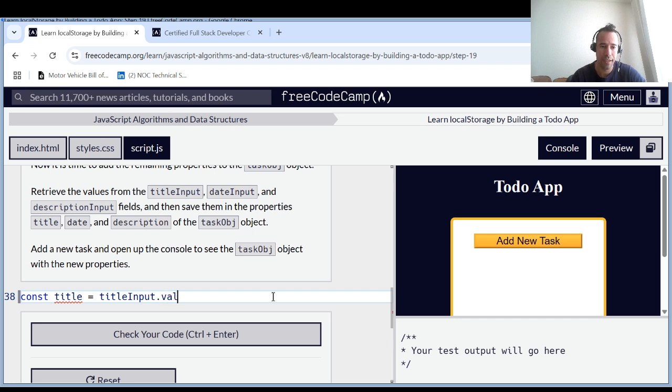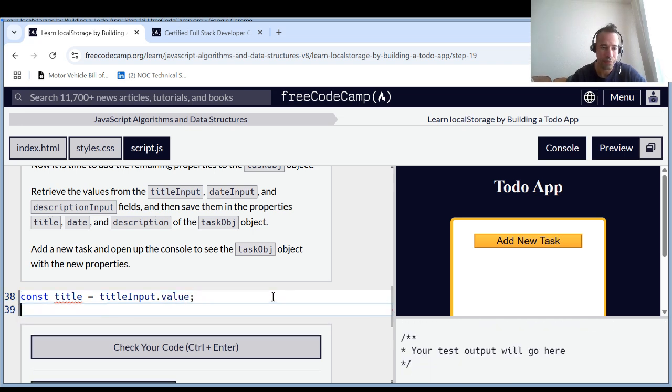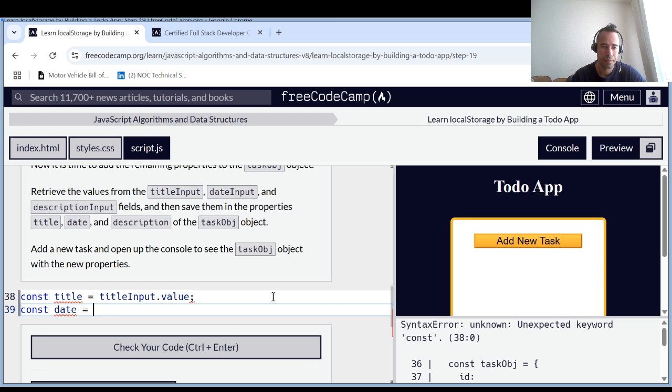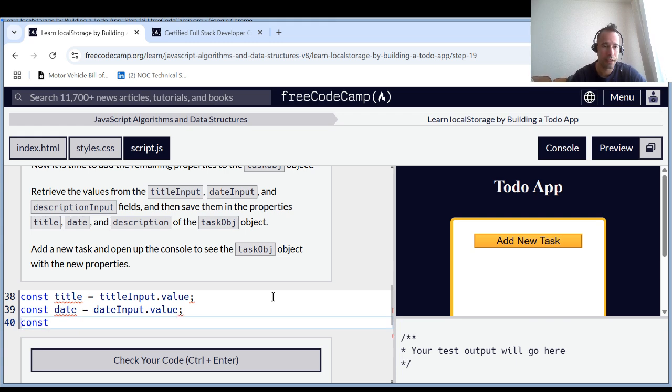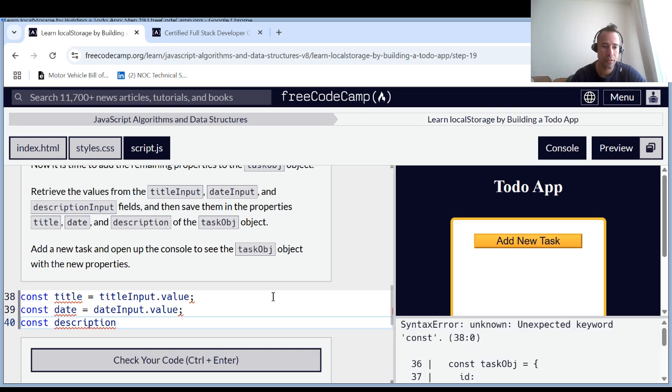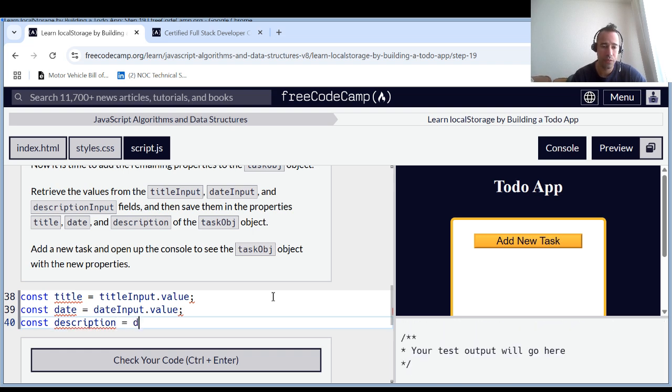Title input dot value. Constant date, and you want the date input dot value. So this is what they want. I believe this is what they want. Description equals description dot value.